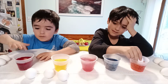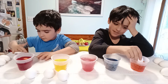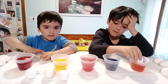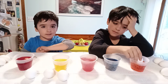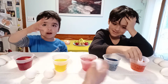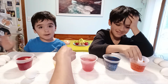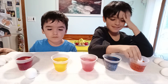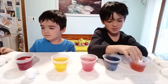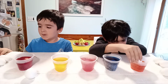We gotta wait and see. I'm gonna throw it in here. Are you doing different colors? Yeah. So, yeah. By the way, also, you want to set up all these paper towels because you're going to have to dip your finger in it. So, paper towels are here so you don't make a mess on your counter. I'm making mine all simple. Nice. All right. I want to see beautiful eggs.